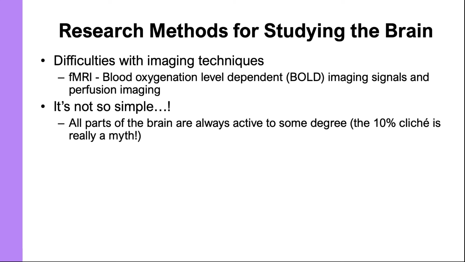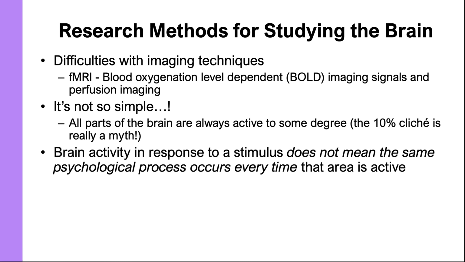And we also know that you can't just say that only one small part of the brain lights up or shows activity when presented with a certain stimulus, because we know that all parts of the brain are always active to some degree. And so that 10% cliché, you only use 10% of your brain at any given time, is not true. If you remember what I mentioned at the beginning of this lecture, you have 85 to 100 billion neurons in your brain, and each one can be connected up to 10,000 times. So it'd be really difficult to argue that those parts of the brain shown to light up in most of those functional MRI studies are the only parts of the brain involved in whatever kind of processing that person was doing.